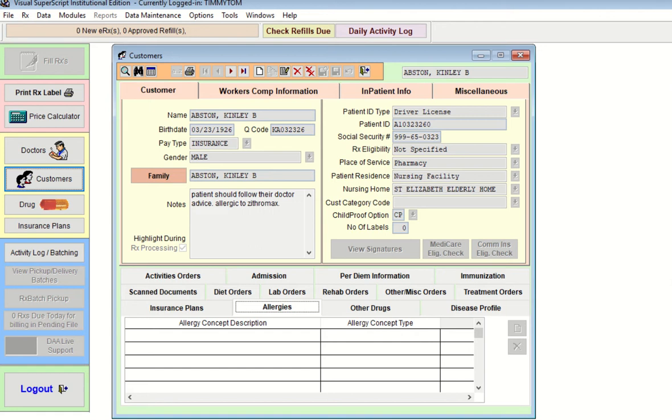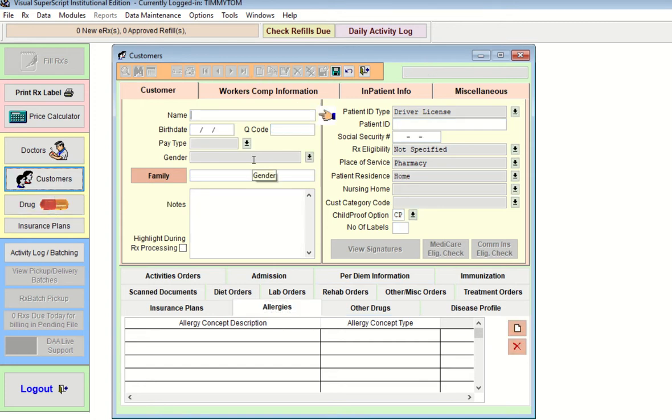All right, so let's enter this guy in. The book's going to tell you to do a bunch of searching, but we know these are all going to be brand new patients. So just click your customer button and then go ahead and do new. In Lab 2, it'll take you through step by step. So read through everything. I'll just highlight the main steps. On page 8, we are at step 6. You can skip all the searching. We'll just enter in a new patient under Shedlock, Mary E.